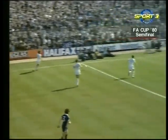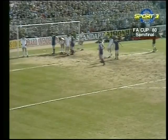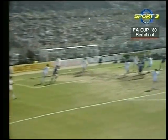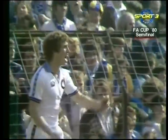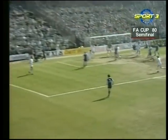Now Hartford again. Oh. Pat Holland, not quite sure who was around, gives away the corner. Hartford's cross. Turned back in again by Ross. Oh, and that would have fallen for Megson had the defender not got in first. And it was finally put out for another corner by Pat Holland. Eastoe's flick. Oof. This time it was away by Bonds.